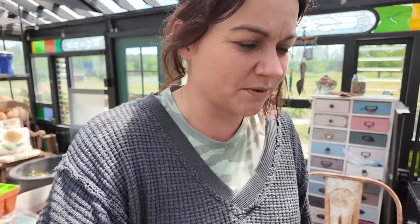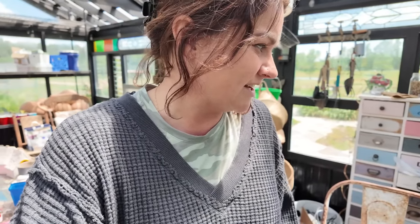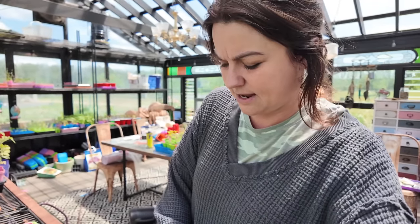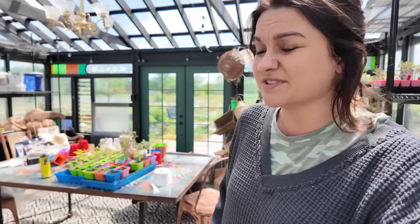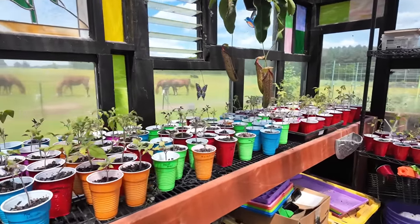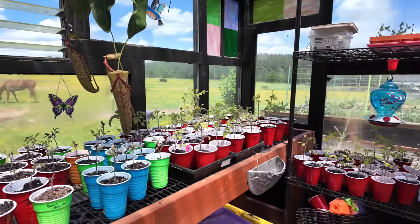Yesterday the cool weather came back. I had to close the greenhouse up last night because it was 40 degrees this morning. I'm not about that. Thankfully I really hadn't planted anything out that it would make a difference to. Tomatoes would be fine getting that cold, but peppers, had they been planted out, would probably be a little fussy — they can get stunted being in cold temps like that. Mine are still in the greenhouse because all my seedlings have been a little bit puny this year. I left them in longer to give them more time, and I think a lot of them are perking up.